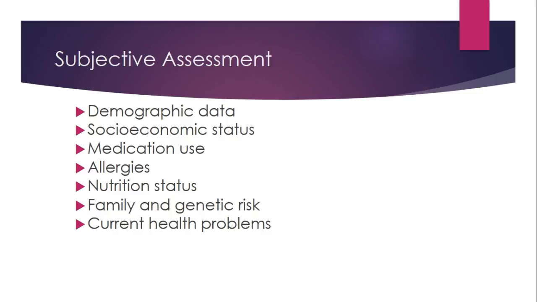So part of the subjective assessment are things such as demographic data. Where do they live? Are they living up in northern Alaska where they might not see a lot of sun? Do they live down in coastal Florida where they're out on the beach all the time? What things will they be exposed to in those demographic divisions? What kind of socioeconomic status do they have? Are they going to be able to provide themselves with basic care of their skin, washing it, cleaning it, drying it thoroughly, medications if needed?